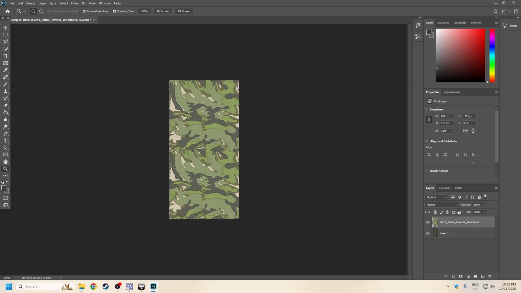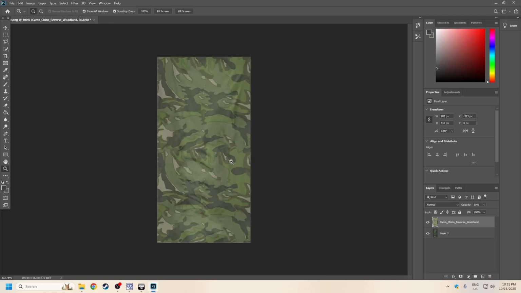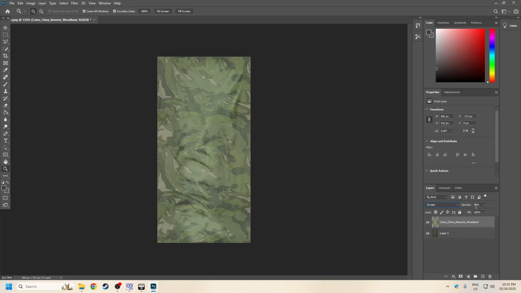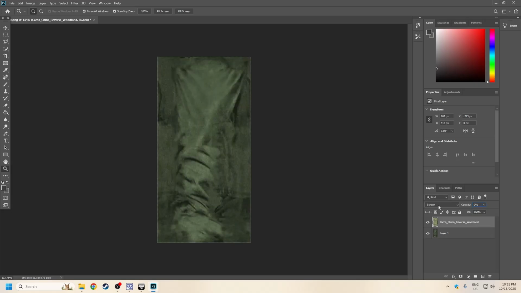And then what we have here is very important: opacity. See? Look at what the texture did. It integrates there. You could also use screen, but screen is a little too bright. It depends.